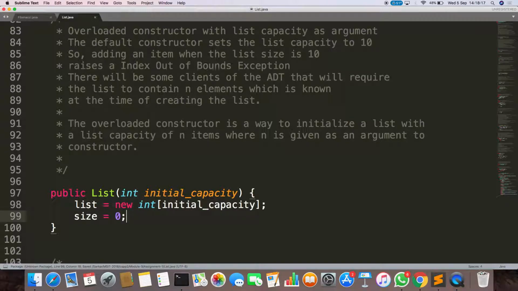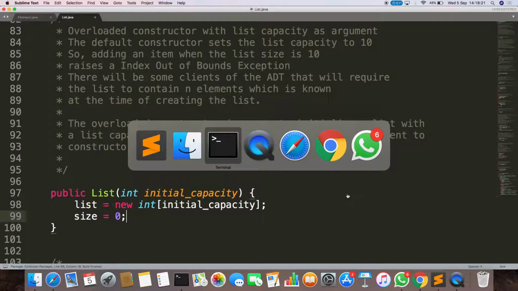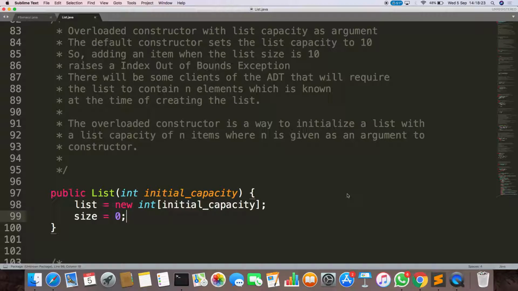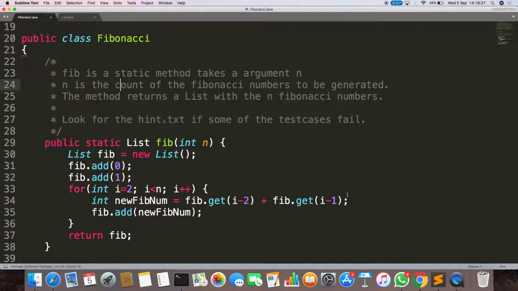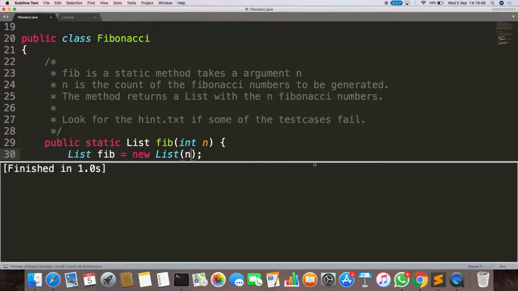Done. So let's try compile it here itself. No problem. But we have to give the parameter in the Fibonacci. When we go to the Fibonacci function, perfect, because while creating the List we have overloaded the constructor, but I didn't make any change here. So specify n here, right? Yes or no? Done. Okay, done. Now compile it, execute it.